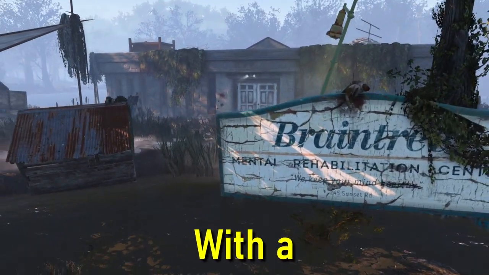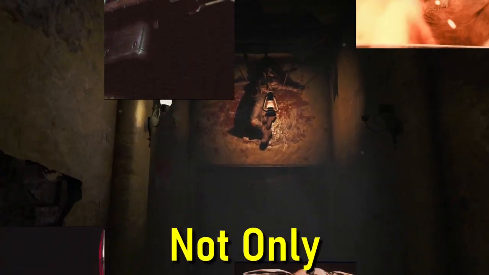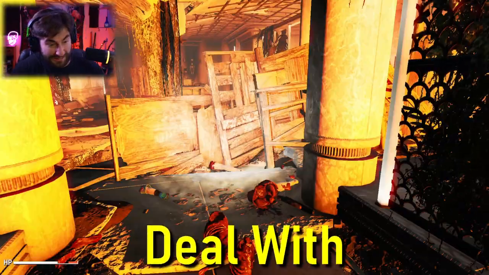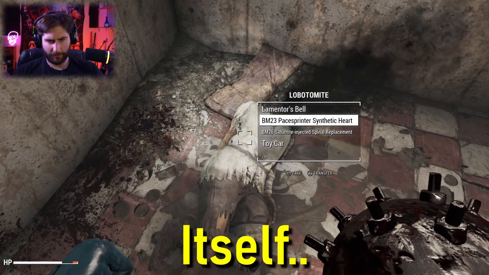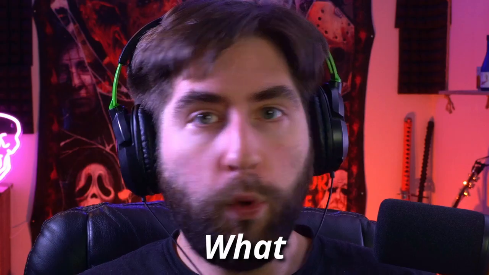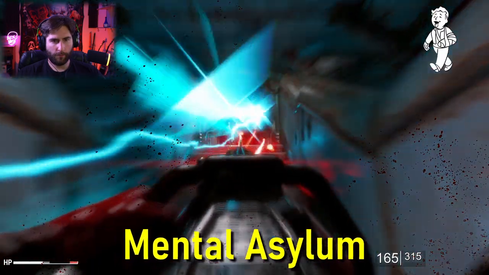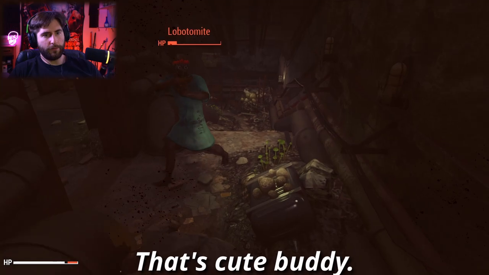Today, we're back with a brand new Fallout story mod, and this one proves to be the most challenging yet. Not only do we have to battle 4 mini-bosses, but we also have to deal with a plethora of traps, and we've got to deal with the game itself. Let me take that little heart. What the fuck? So join me as we venture deep into the Braintree Mental Asylum and battle a foe from out of this world. Yeah, that's cute, buddy.